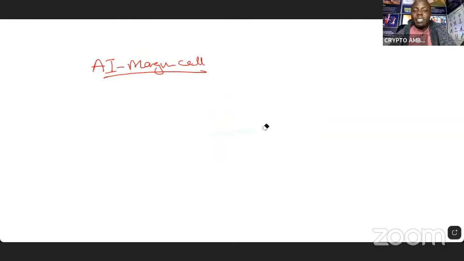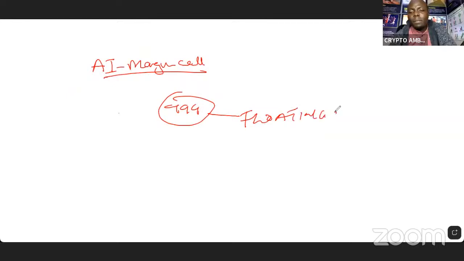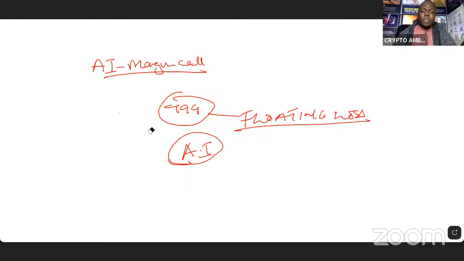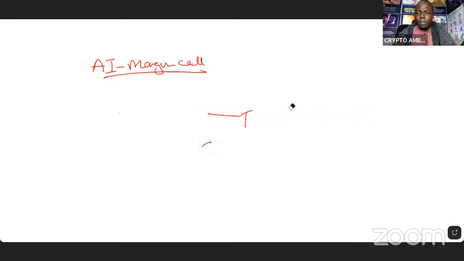Let me explain. Friends, I want to repeat it here. Even if you open 999 margin calls, the robot can buy all of them and you still remain in floating loss. I'm also going to explain what is floating loss. The cunning of the AI margin call is very important because when you set your robot and say, let me say, when the market drops by 1% and it rises by 0.1, this is the buy-in call back. And this is the margin drop of 1%.